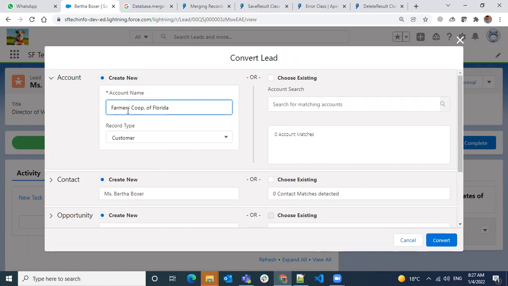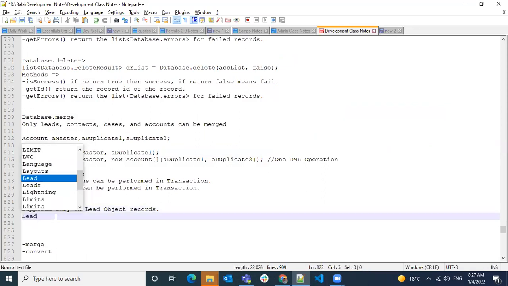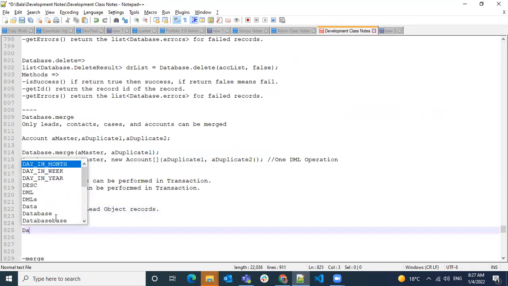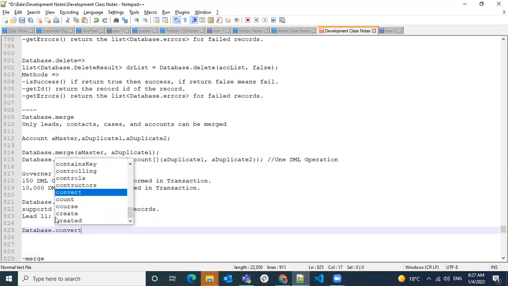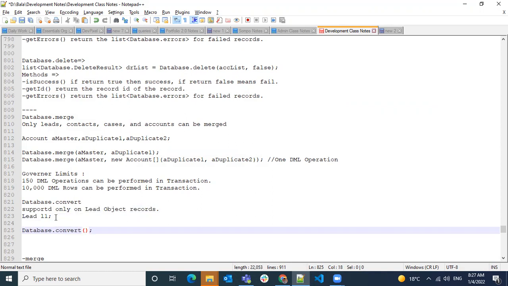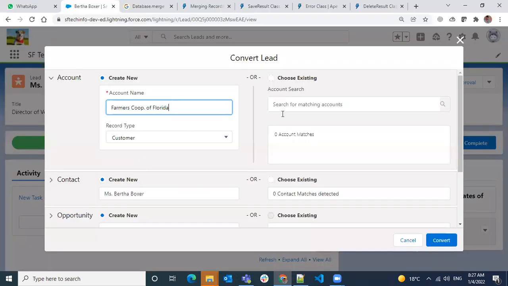If you just do a Database.convert and give a lead L1, it will behave exactly the same as if I open the lead and do a convert by default.